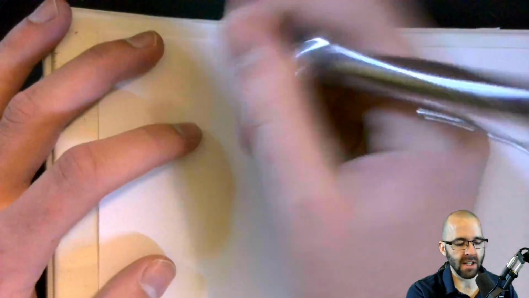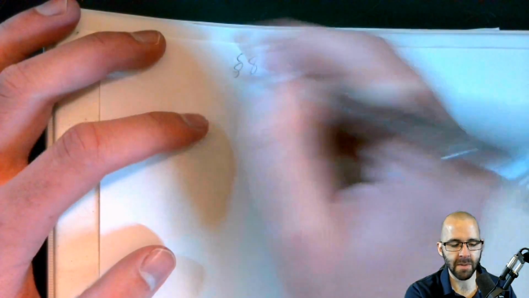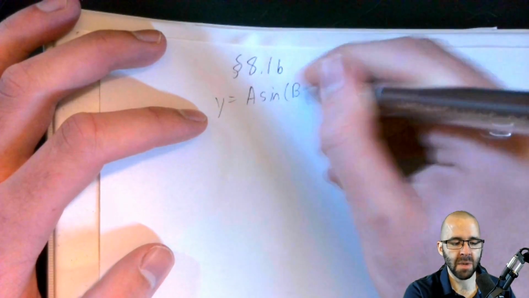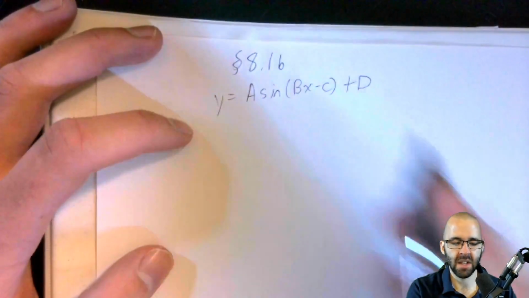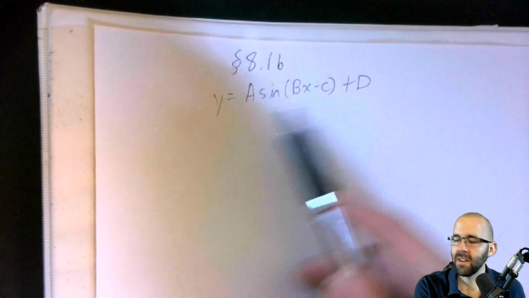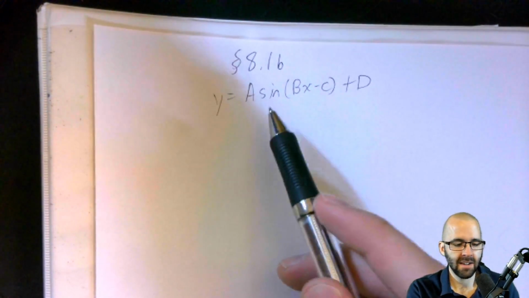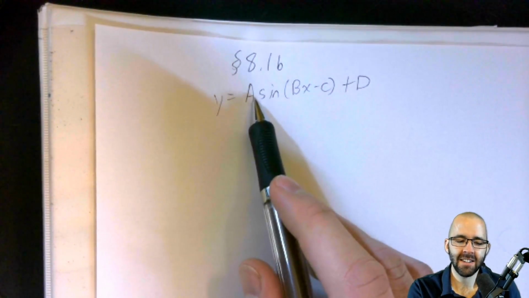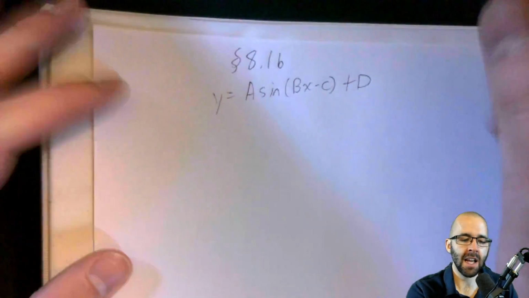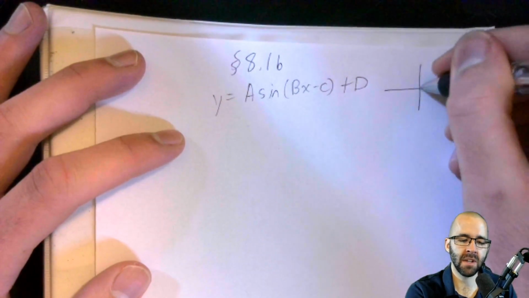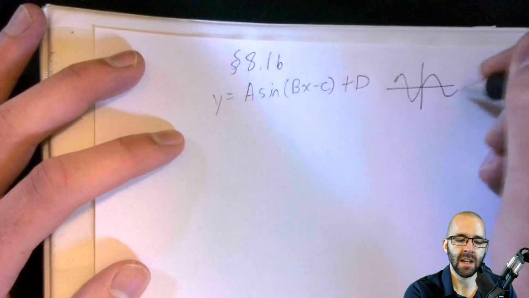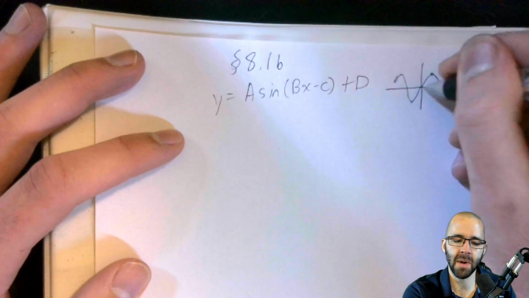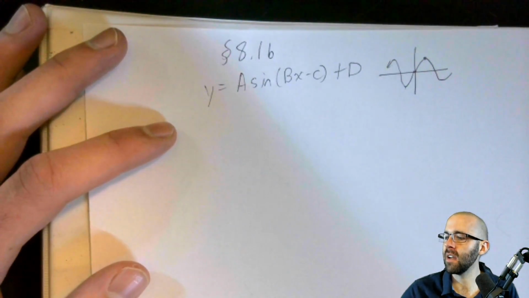So if you remember, what we did at the beginning of 8.1, we were talking about graphing. If you have a function that looks something like y equals sine of bx minus c plus d, we said there were a couple things we could think about when we do this. A, that's the amplitude, and this can be sine or cosine. Amplitude is how high is your high and how low is your low. It's the distance to the top or the bottom from the middle, okay?